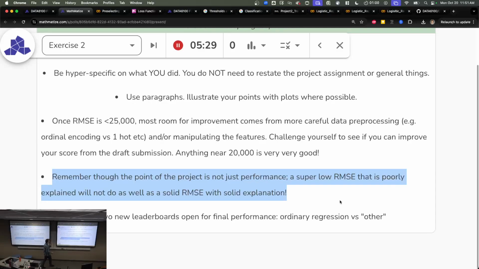So if you choose a fancier model, you have more work to do. You can get a higher score in terms of the root mean squared error, but you're making it harder to explain. So it's sort of like an extra challenge mode. If you want to try one of these, you're making the project harder for yourself, which can be great if you're up for a challenge. But you can have a perfectly fine project with just regular linear regression. Those are my overall things.